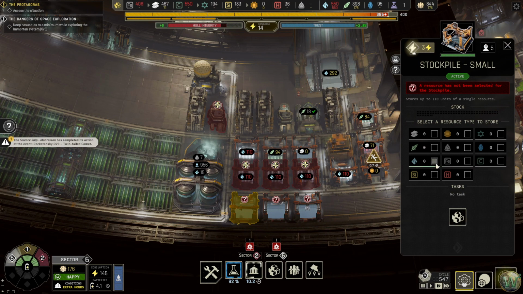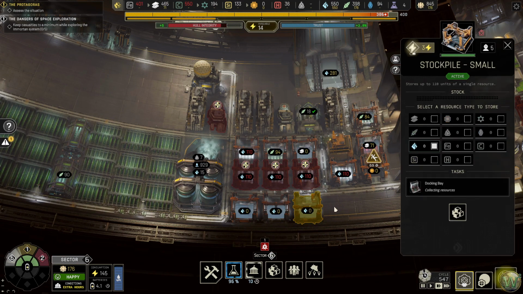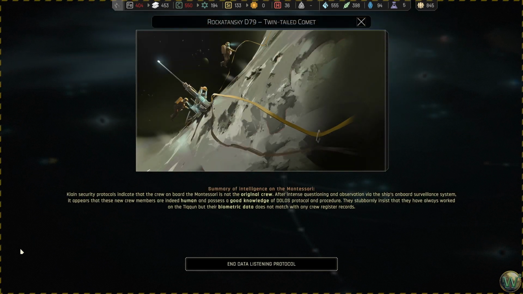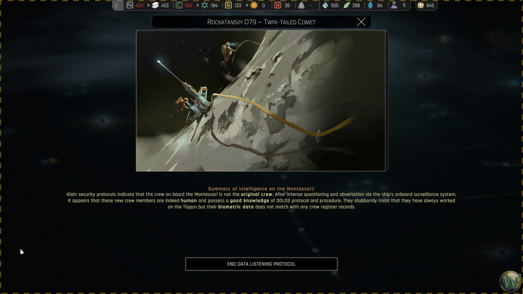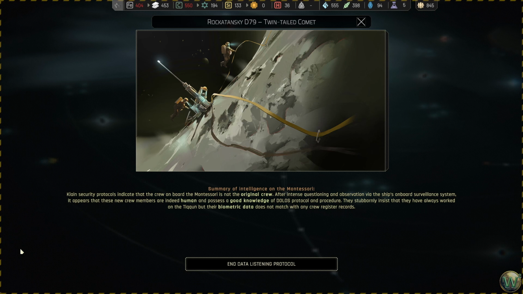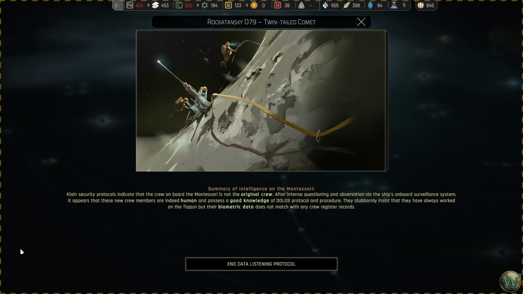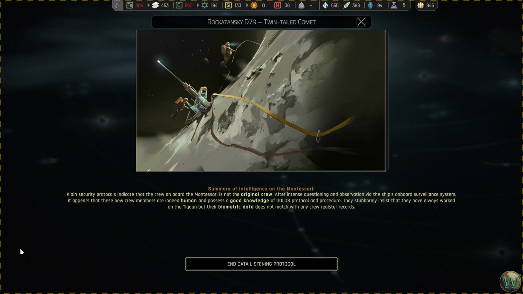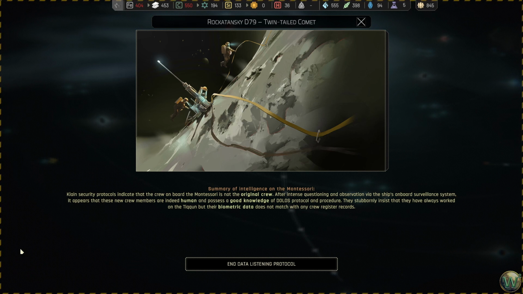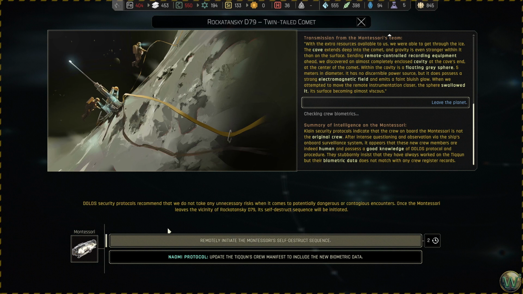A science ship team has completed a task. Clean security protocols indicate that the crew on board the Montessori is not the original crew. After intense questioning and observation via the ship's onboard surveillance system, it appears that these crew members are indeed human and possess a good knowledge of DOLOS protocol and procedure. They stubbornly insist that they have always worked on the Tiqqun, but their biometric data does not match with any crew register records.